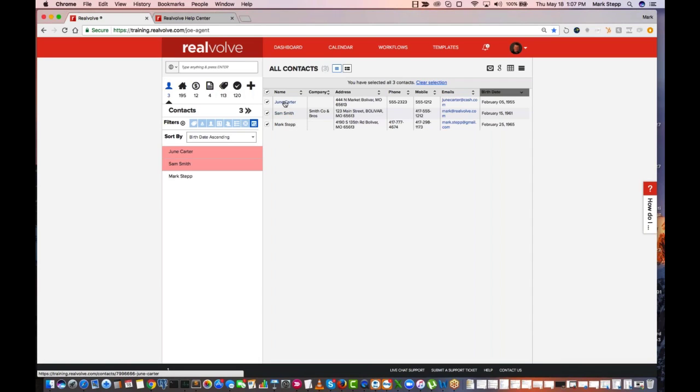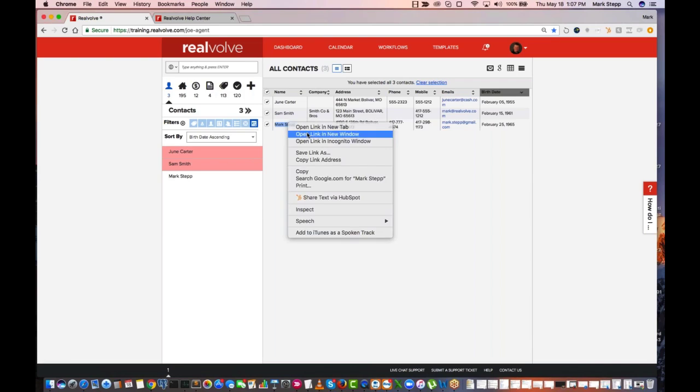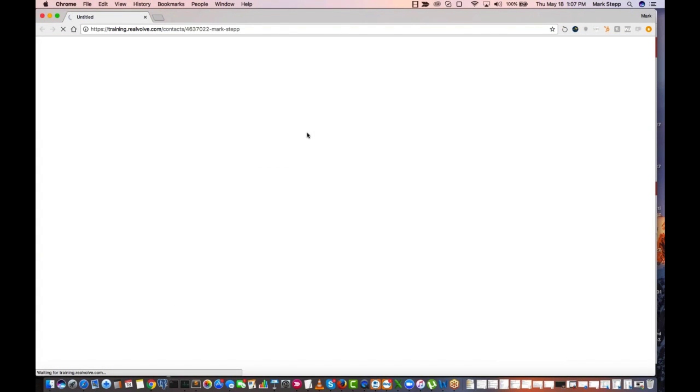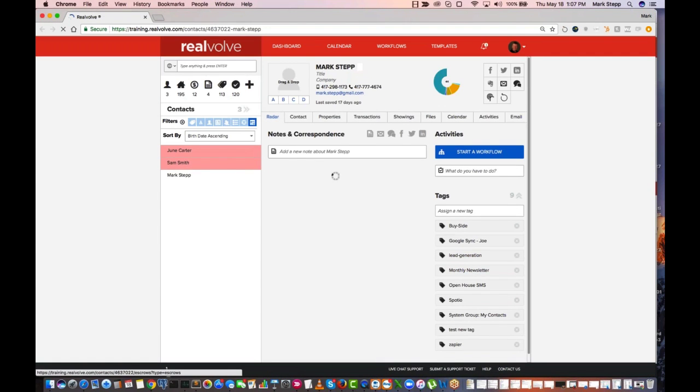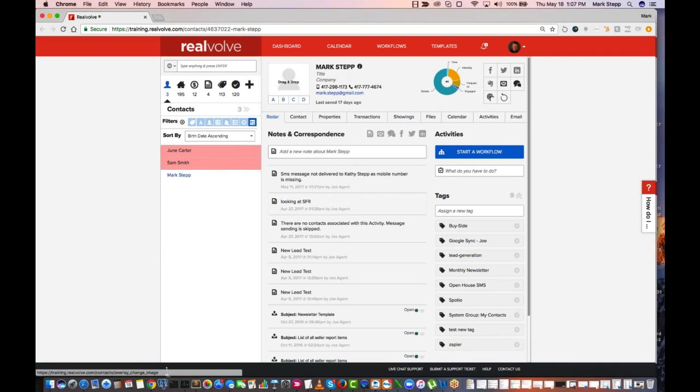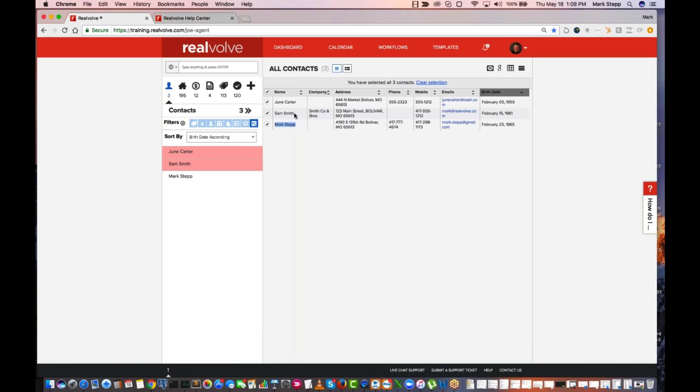So one thing that I do recommend you guys do at times, if you're wanting to leave your list up, and each one of these names is a link to a record, instead of clicking on it with your normal clicker, you can click on it and say open in a new window, and it will open up that contact in a new window of Realvolve, so that you can see all the content, make your phone calls, make your notes, whatever, and then once you're done with it, just close that window and you're back to your list. Just a quick way of doing that. You can do the same type of thing for just setting it to a new tab if you wanted to, but that is a quick and easy way to get to your contacts and make sure you don't lose the list that you were on.